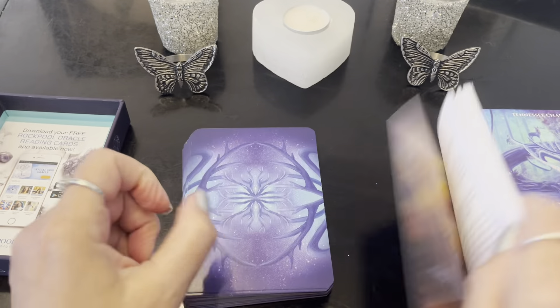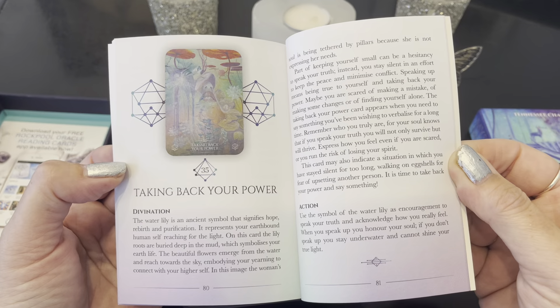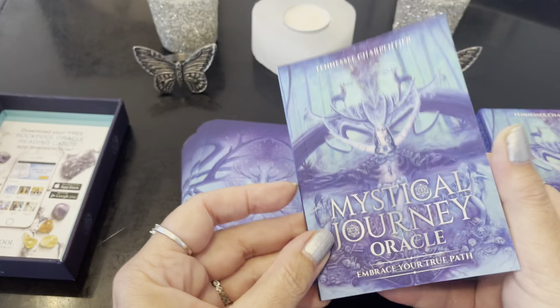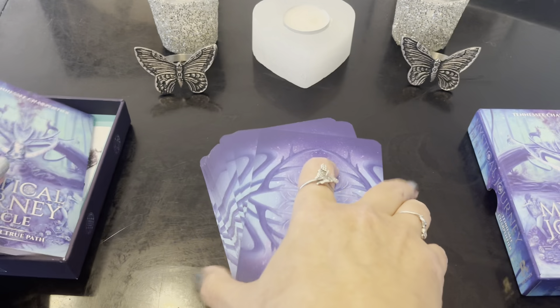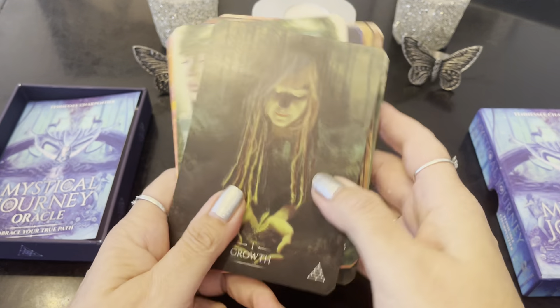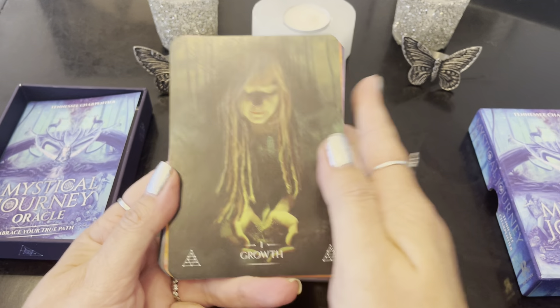I'm going to do a bonus reading at the end — we're just going to go through all the cards. Taking Back Your Power. The action says to use the symbol of the water lily as an encouragement to speak your truth and acknowledge how you really feel. When you speak up, you honor your soul. And if you don't speak up, you stay underwater and cannot shine your true light. How gorgeous. I love that guidebook, I love the tone of the messages.